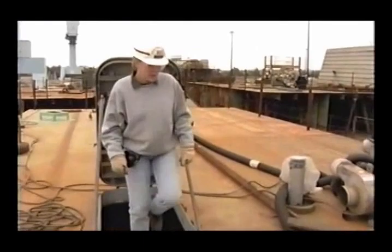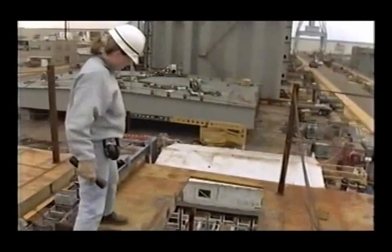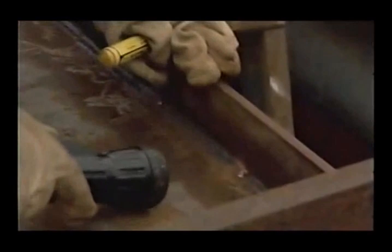I'm working on CVN-76, which is the Ronald Reagan aircraft carrier. It's a new construction. We get little pieces called base A units from down the road, and it's just like putting a puzzle together. You get little pieces, you weld them together, you make bigger pieces, you weld those together and make bigger pieces. The bigger pieces are what I work on, which are the superlift units, and I'm in charge of the structural completion on the superlift units.